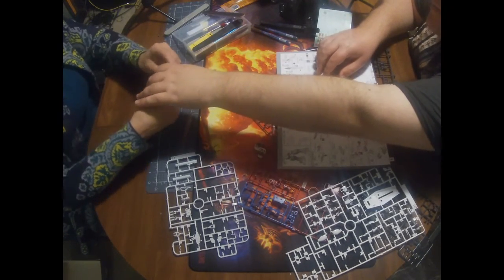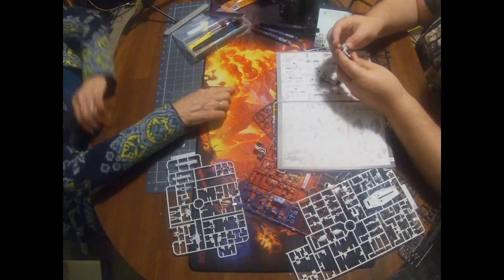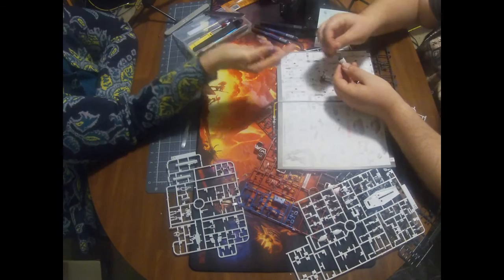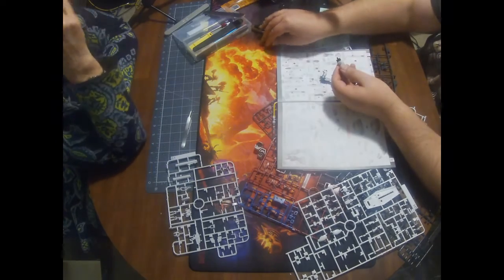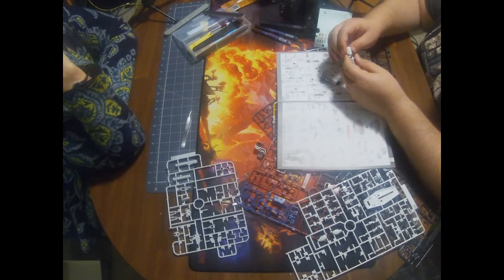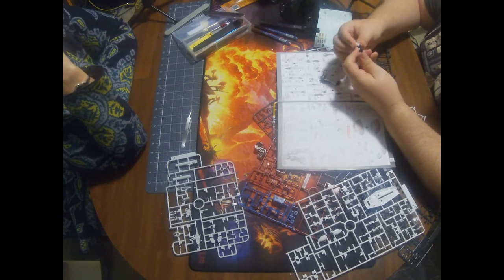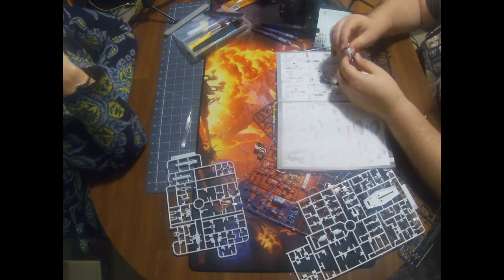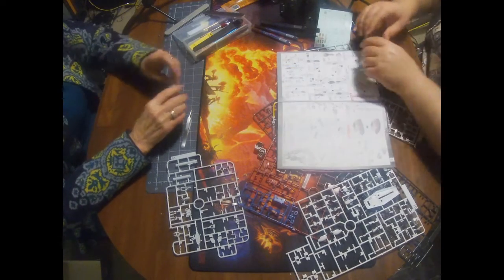I mean, just yours for just a second. Yeah, I snapped that one little nub off accidentally. See, it's right here. That's okay. So there's nothing I can do about that. I think it'll stay put because of that ring. Okay, got it. Cool. Okay, sorry about that. That's okay. It happens.